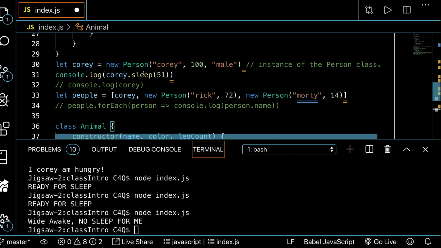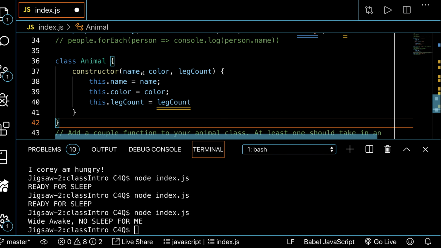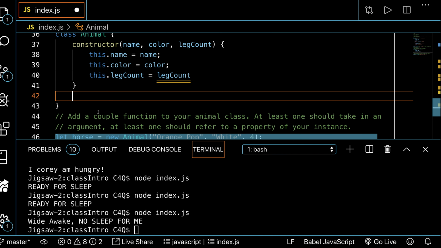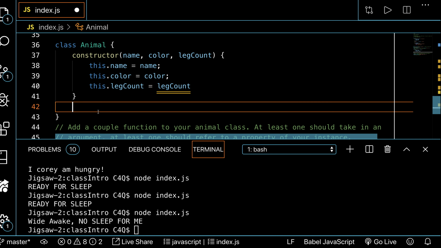Okay, so let's talk about it. We'll go down to our animal and start building out our animal. Let's change our animal's leg count. So let's write a function that says mutate legs.